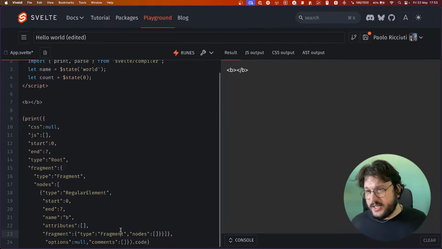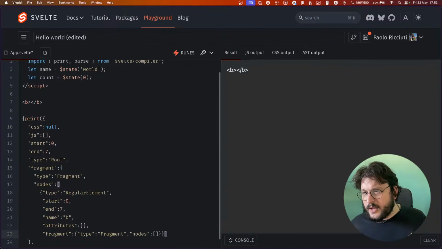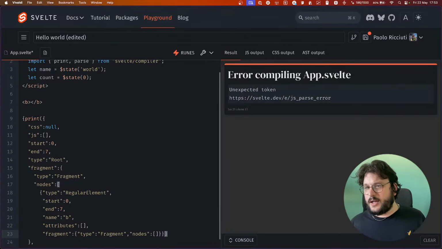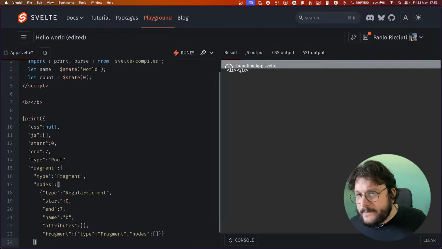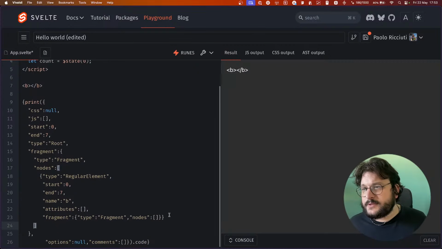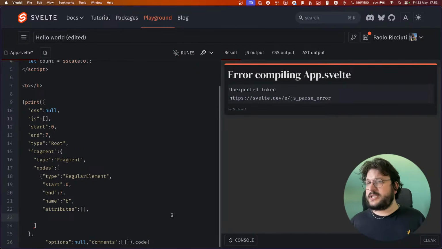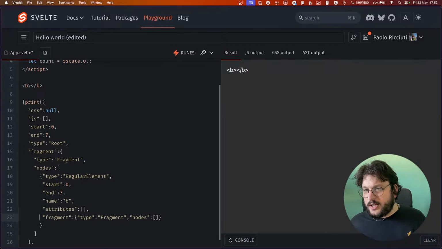Still printing. If I remove the fragment, will it print? Come on. Okay, if I remove the fragment, yeah, this is the fragment.